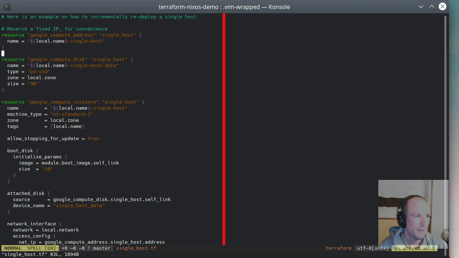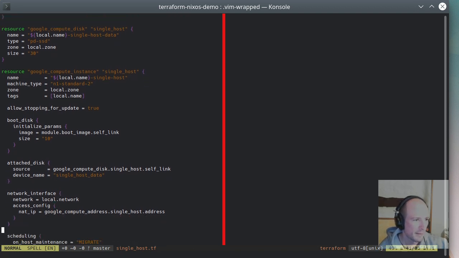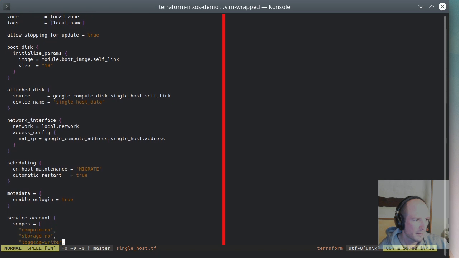So once we have the IP here, we also reserve a disk. This is a disk that we can attach or detach from VMs. And that's where we would hold the state typically, like the database information. Now we declare a new single host instance. Again, the data is a bit like the instance template. We have a machine type. We specify the boot disk. Notice that here we start with the empty boot image that just has OpenSSH running in it. We also have 10 gigabytes for the root volume. And then we attach the extra disk here. Then finally, we set up the network. We set the public IP here, and some more metadata information.